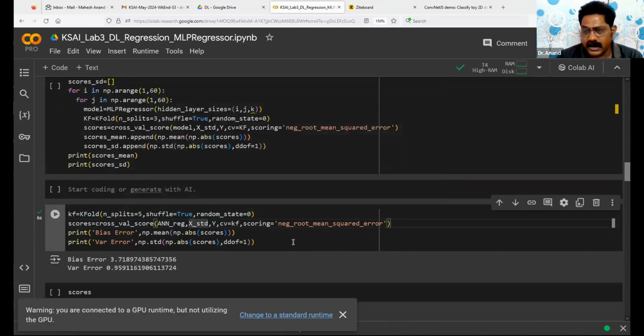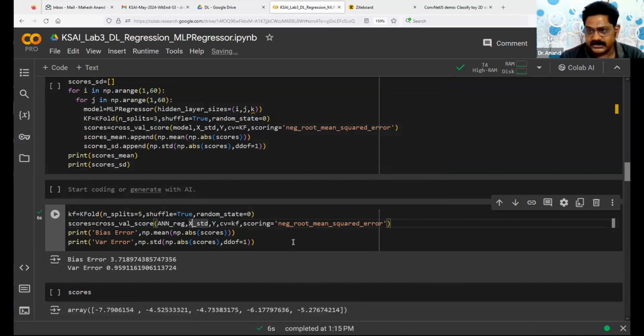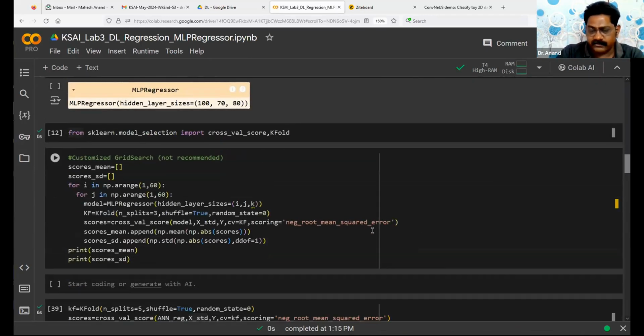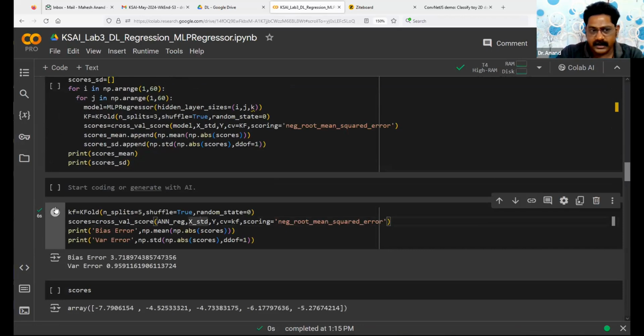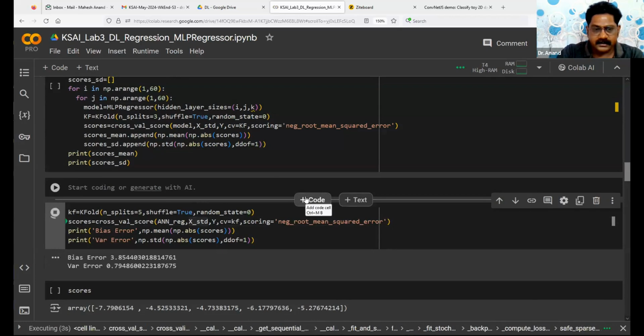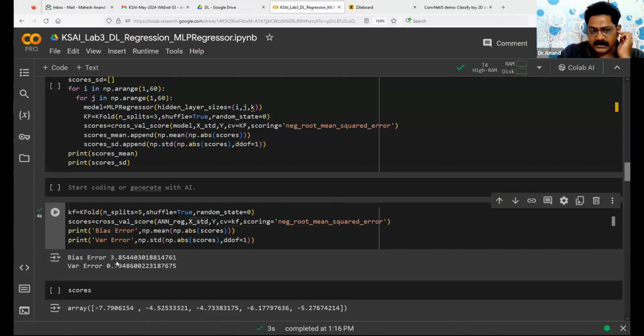The same validation records and the same training records will be used for the 5 folds. Then you are able to make a good judgment. Okay. So here I fix a particular random state, a fixed random state, for any changes or tuning you do in the architecture. So now I have shuffled the records. After shuffling the records, with the same architecture, I perform it. So I'm getting $3,854. $3,854.